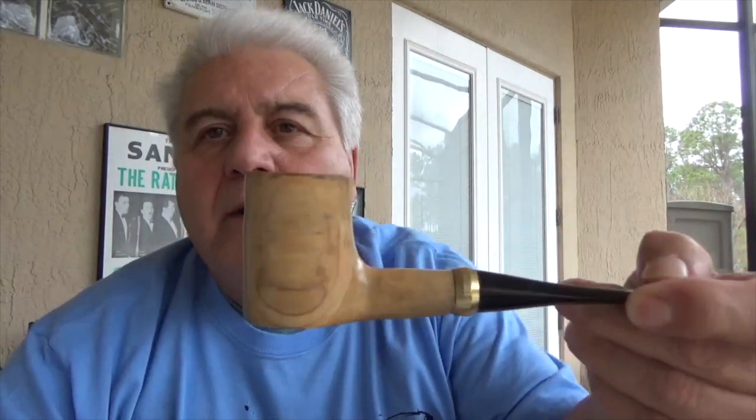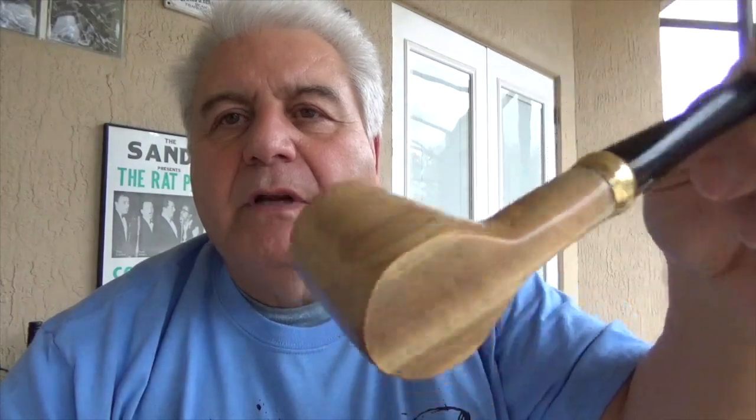For the giveaway, I'm definitely going to put some of this Founding Fathers tobacco in the package so you can get a chance to try it. I'm also going to include at least one of my homemade olive wood pipes — very lightweight, very nice smoking pipe. I also made a tamper out of some walnut and a 45 Colt shell. I don't have a lathe so some of these things are not perfect, but I think you'll enjoy it anyway.